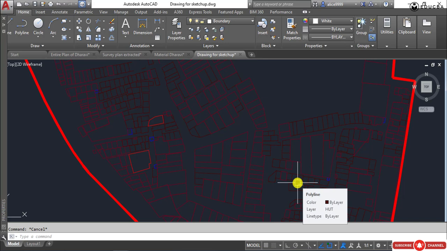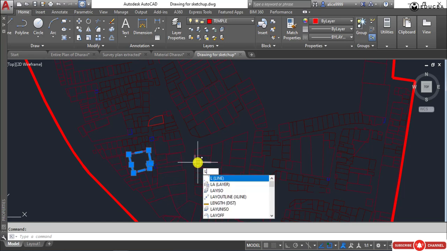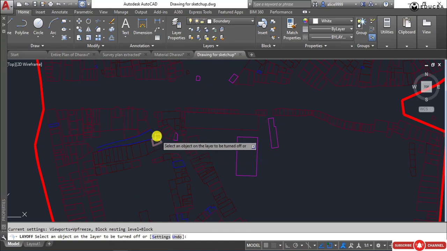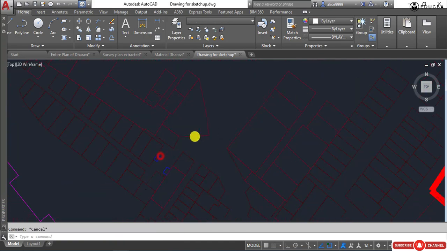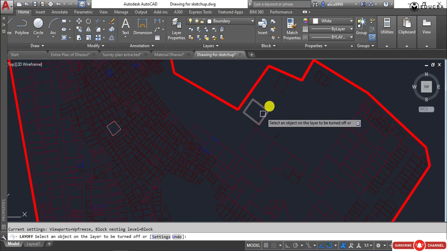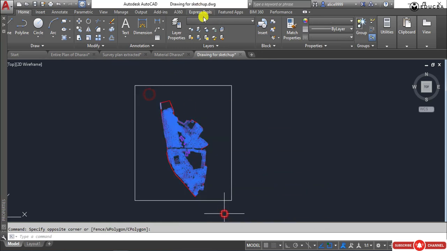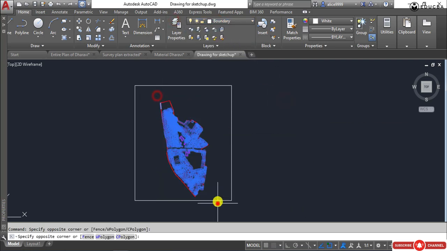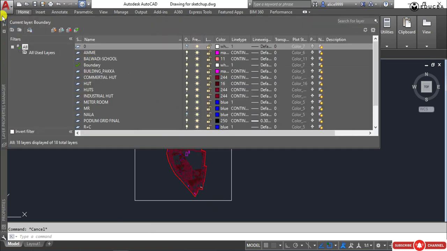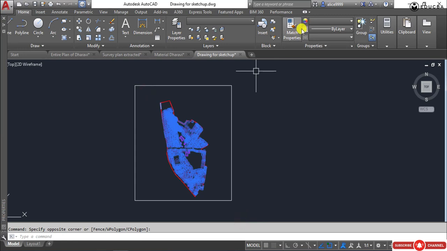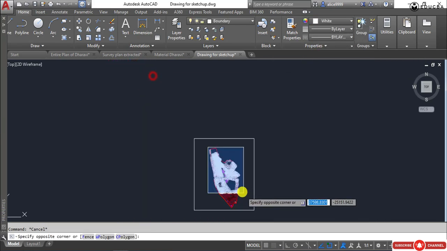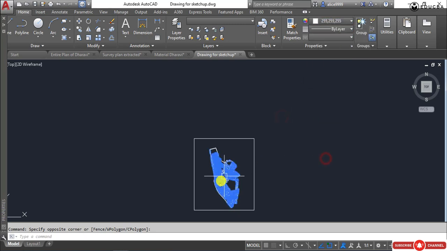Also remove the data which is not required, like here for example it is a temple, so we are not taking it, just remove it. Make it white.